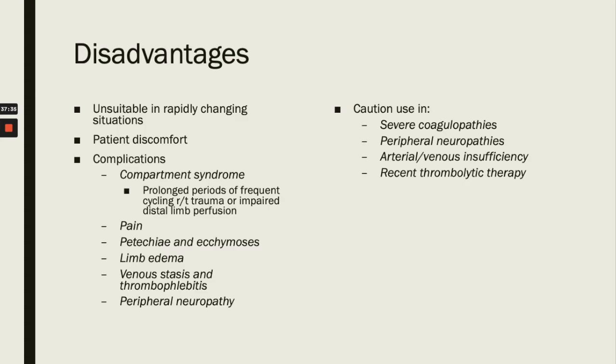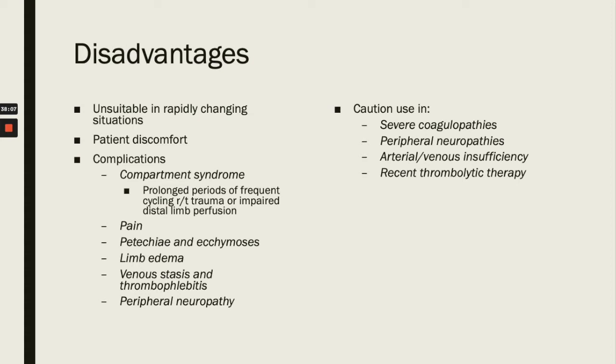Disadvantages are that they're unsuitable in rapidly changing situations. So if you've got a patient that's crashing, an NIBP is not going to help you to titrate or manipulate blood pressure effectively. It can cause some patient discomfort with pain. Complications can lead to compartment syndrome and pain, petechiae or ecchymosis, limb edema, venous stasis, thrombophlebitis, or peripheral neuropathy in certain patients.